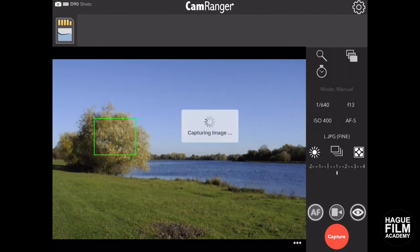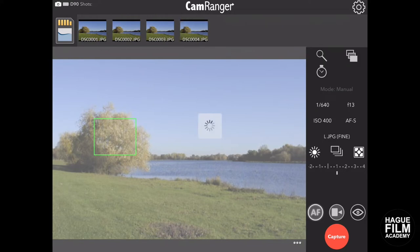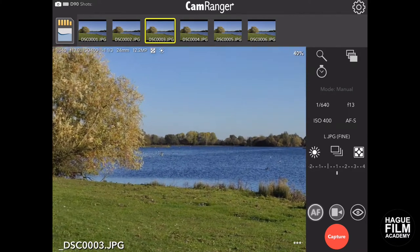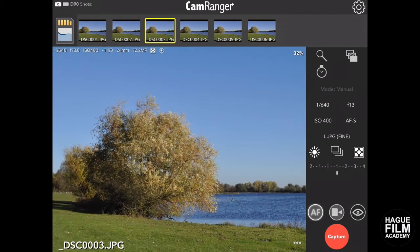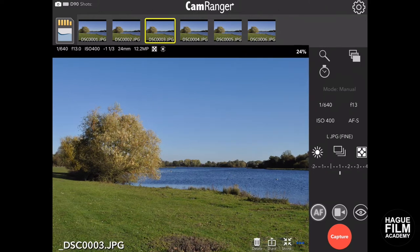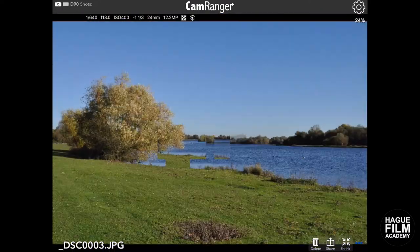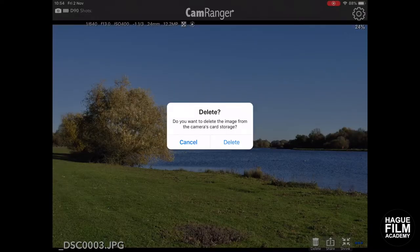The ISO is already on a good setting so we'll just go ahead and hit capture. We've also got burst set to six images, and as it's taking the photos we can see them displaying at the top of the screen. There we go — six lovely photos. If we click on a photo, it loads up. You do have to wait a little bit, but it's not too bad. The Wi-Fi connection is pretty good and we can zoom in just by pinching on the screen. The image loads a little bit but it's pretty fast — the resolution you get is definitely usable when you're out in the field. We can also expand to full screen, zoom in there, hit share and send that off straight away, and also delete straight from the memory card.